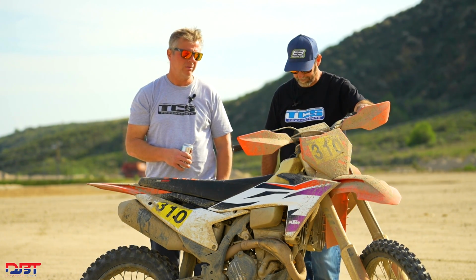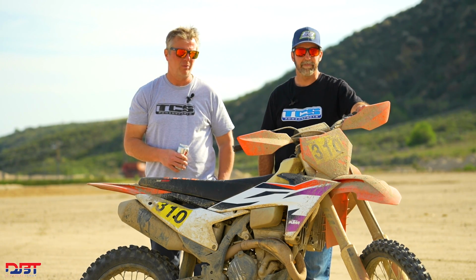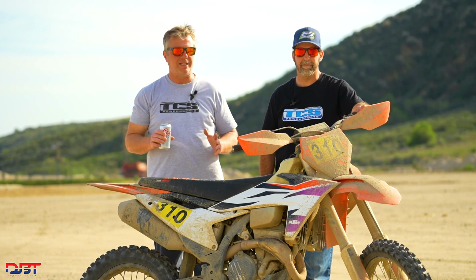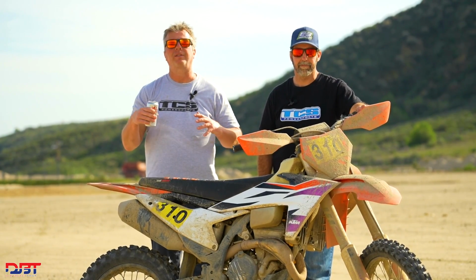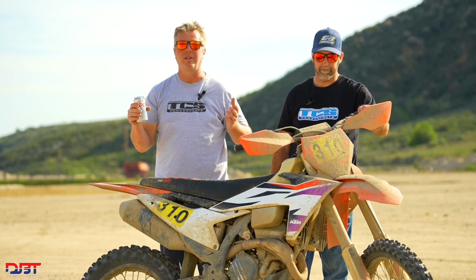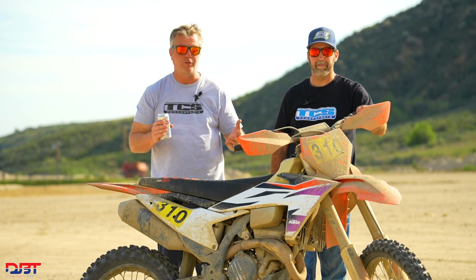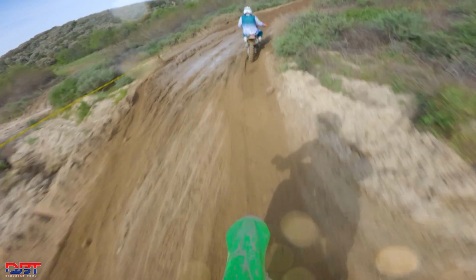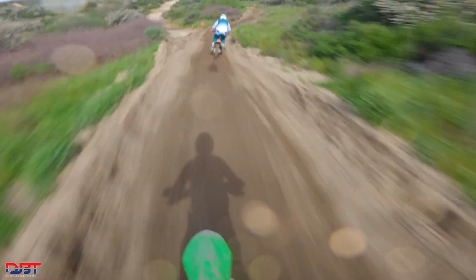One of the things that was pretty noticeable on this: I have a 23 450 XCF, which is literally identical. The geometry of the frame, everything is identical on it, other than the engine. And if you dig deep into comparing the various four-stroke motor sizes, the 450 is notorious for gyro effect and inertia and all this type of stuff that makes it feel heavy. You'll hear somebody comment about riding a 350 and how it's so much lighter. It's not. If you look at the specs for the 250 and the 350 and the 450, the weight is within a few pounds. This bike feels a lot lighter than a 450, not because it actually is lighter, but because of the gyro effect of the crank inertia and all that stuff. If you've never tried it yourself, it sounds like nonsense.